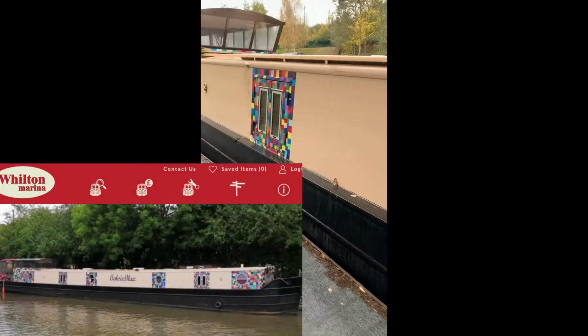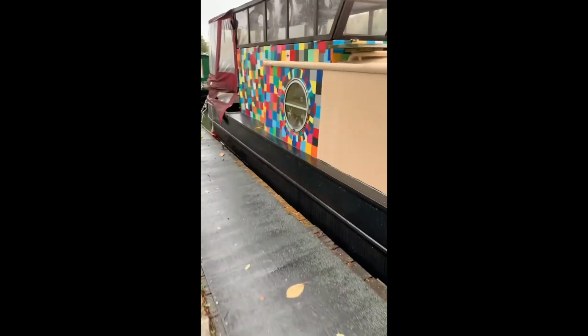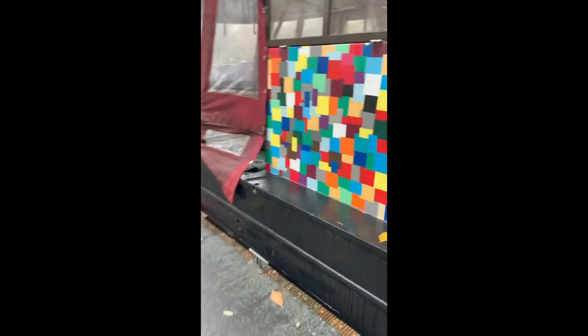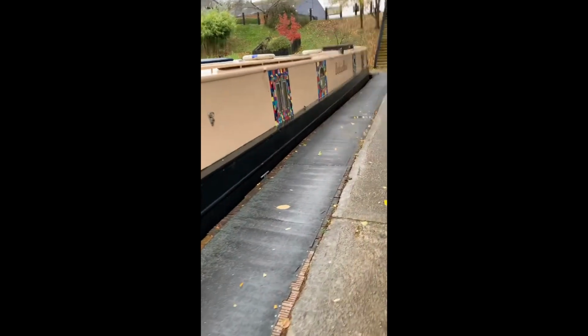It's still cheap blue. I've always marvelled on the website at the colourful surrounds to the windows and the duck hatches. They're actually tiny little bits of sticky-back plastic stuck on. Looks better at a distance, I have to be honest. It's just recently come down in price as well, this boat. It's a very big boat. It's also 2013.